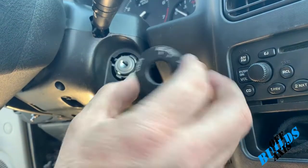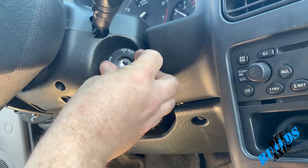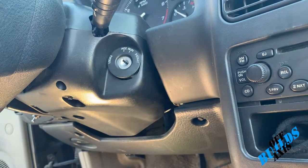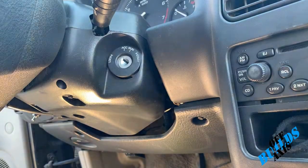Alright, so we're gonna go ahead and put the old one back in just because it has all the lettering on it. So that's done. Let's get the battery hooked back up and see if we can start this guy.